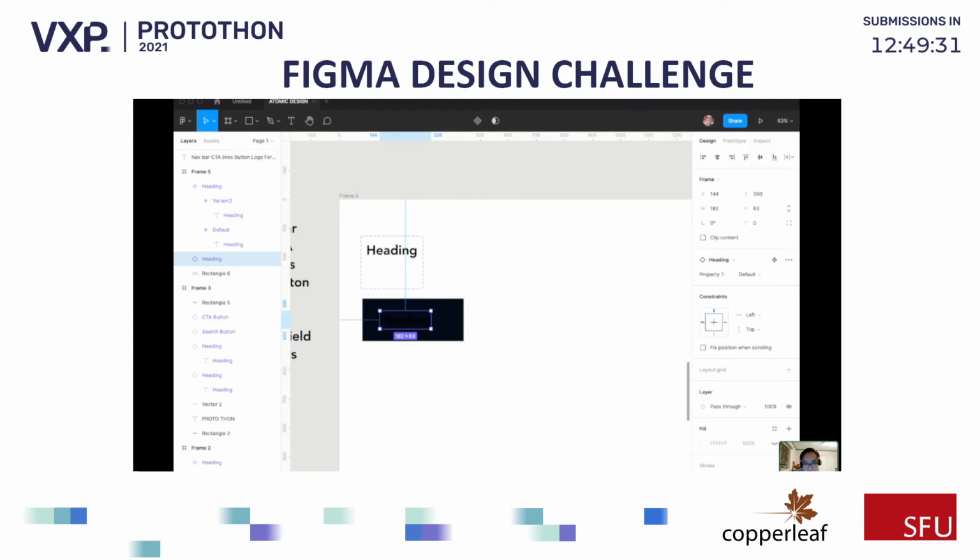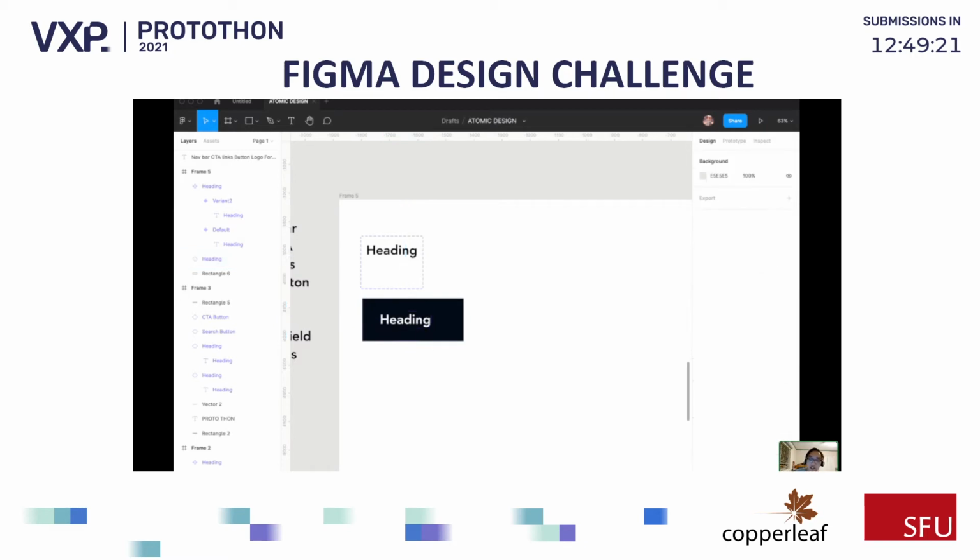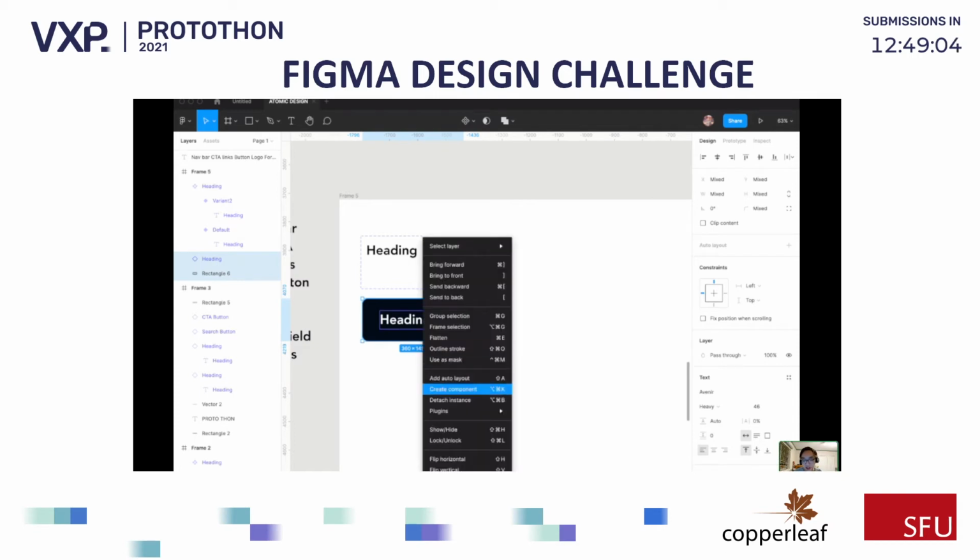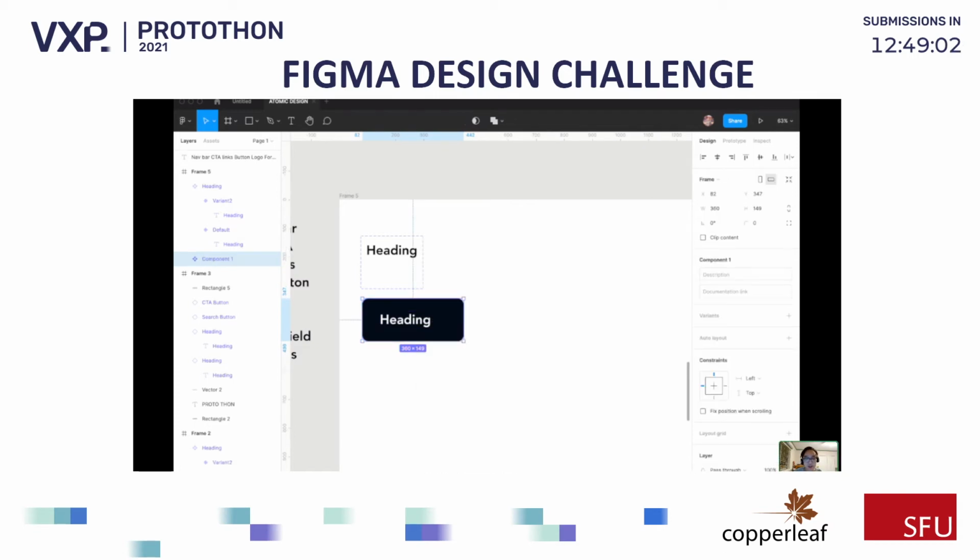Now in this case, when I create my button, I can see on the right-hand side of my heading I have variant 2. When I click on that, my button changes into this new white color to achieve something that I want. So as I begin to create this button, maybe I want to give it some rounded corners, and I'm satisfied with this button. So what I can do now is right-click again and create a component. Now I can call this component, for example, button.